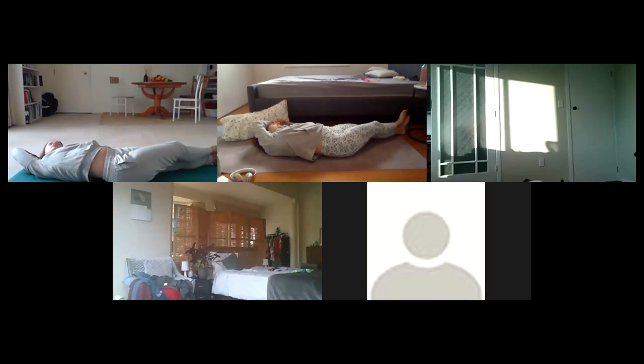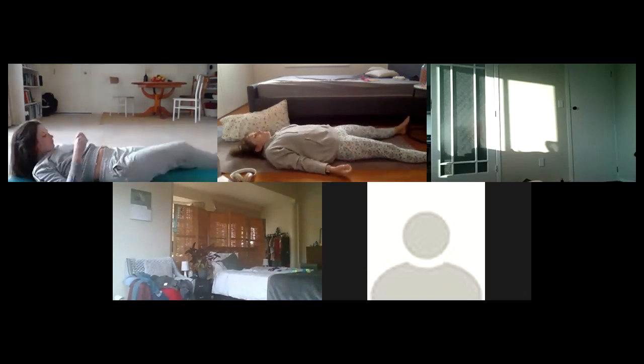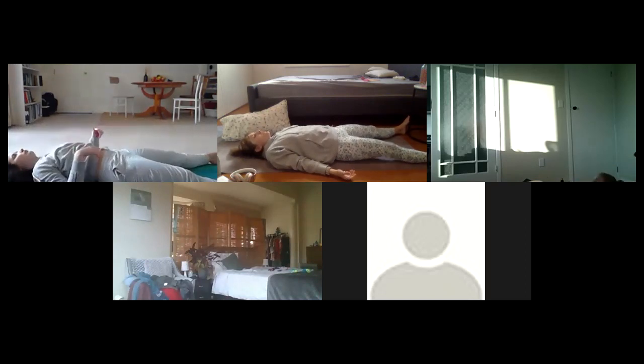Maybe we're going to release back to center. So bringing both feet as wide as the mat again. Bringing your torso into the center with those hands facing the ceiling, your shoulders relaxed onto the ground. Just enjoying the ease of this pose, the ease of no stretches or squeezes.